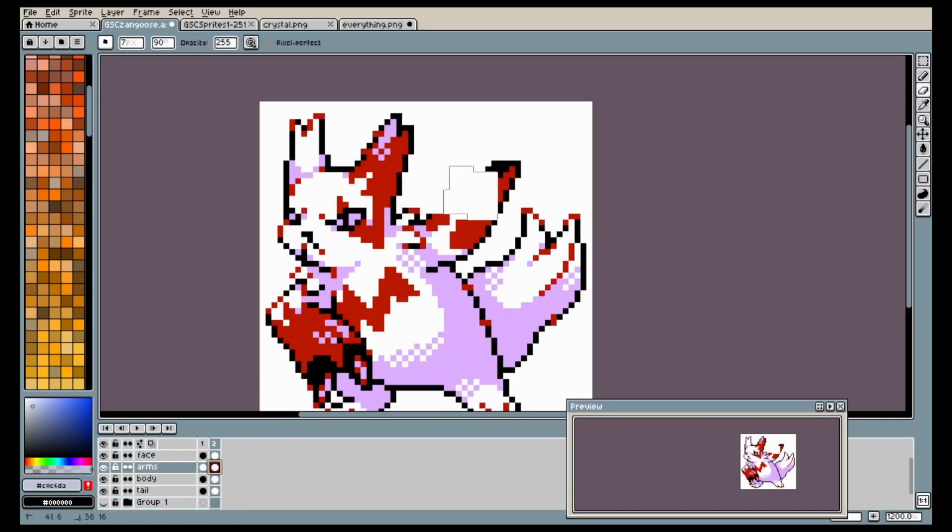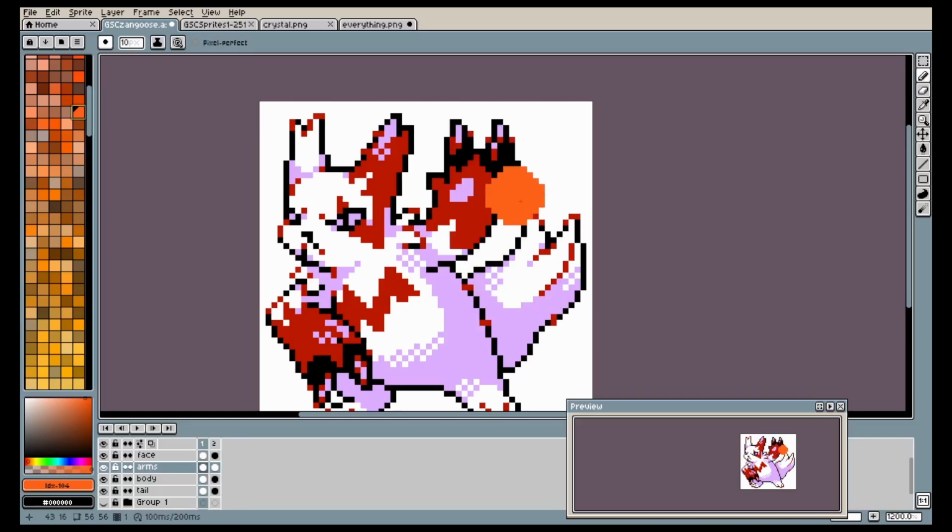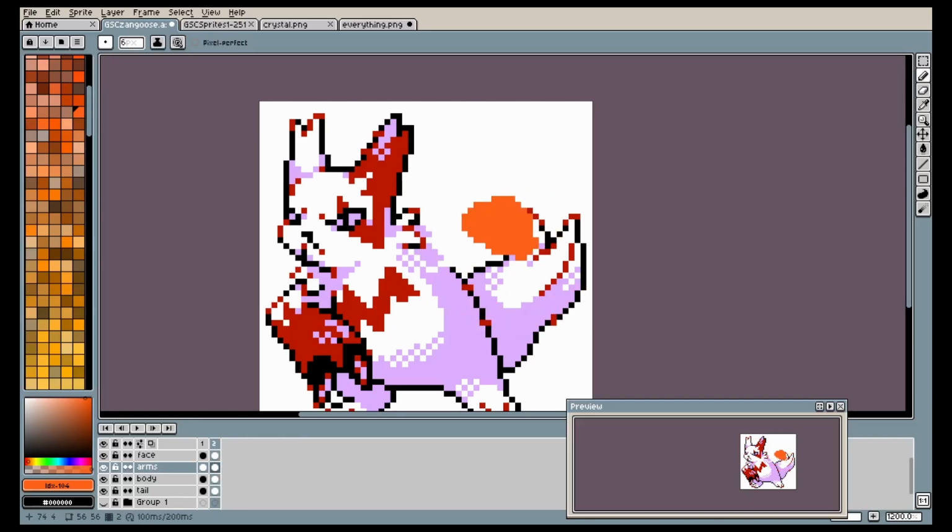Now that the coloring is done, we can move on to the animation process. As mentioned before, you should have a pretty good idea about what your Pokemon will be doing for its animation by now. For Zangoose, the simple answer would be a quick slash down. However, since this is a tutorial, let's do something more challenging. I'm going to make it so that the first frame after the idle, or the one frame, has its arm down, and then we can animate a cool swipe up with motion blur.